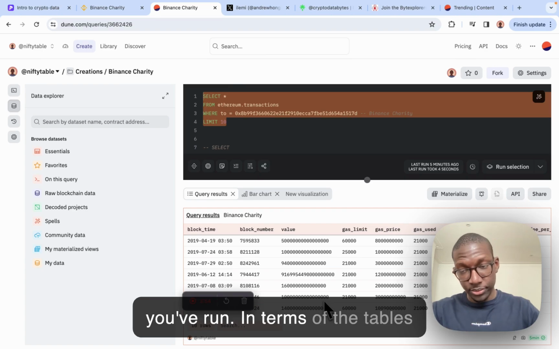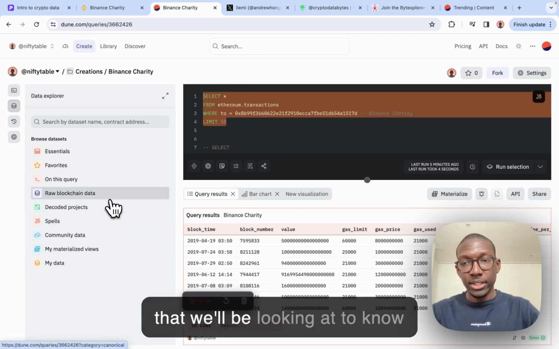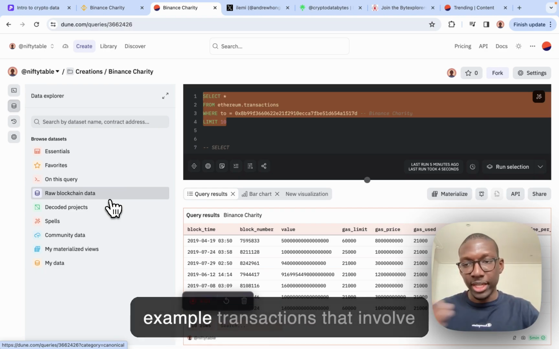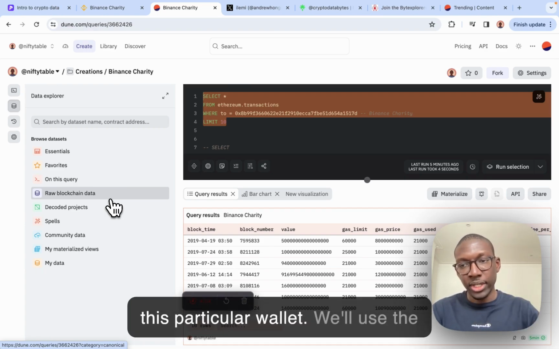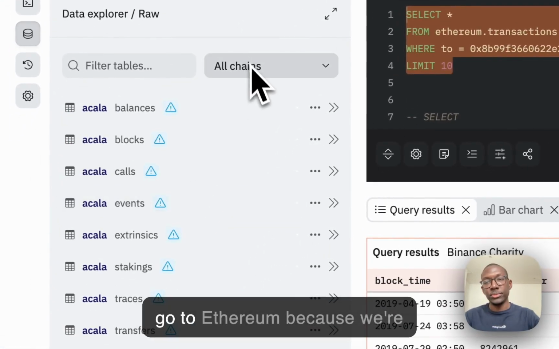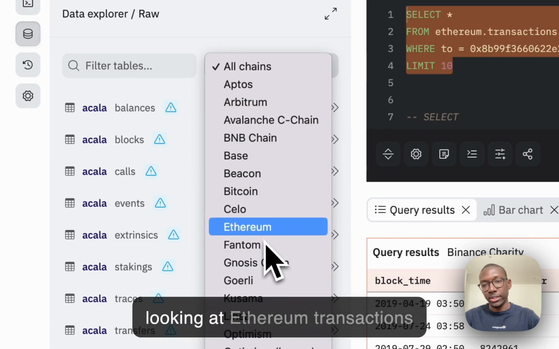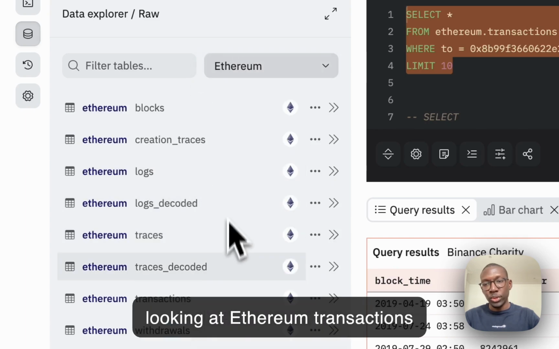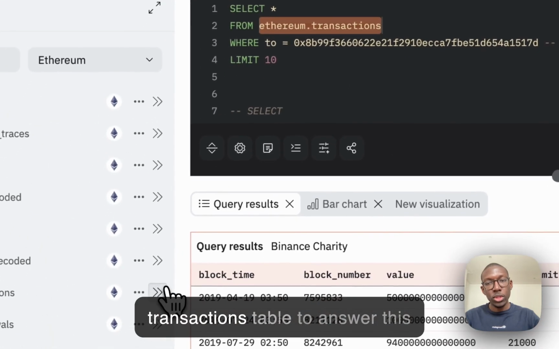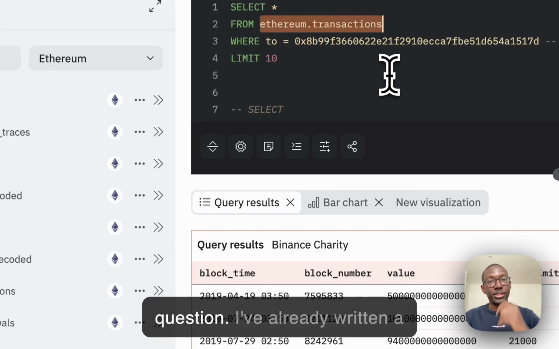In terms of the tables that we'll be looking at, to look at example transactions that involve this particular wallet, we'll use the raw blockchain data section and go to Ethereum because we're looking at Ethereum transactions, and we will use the Ethereum transactions table to answer this question.